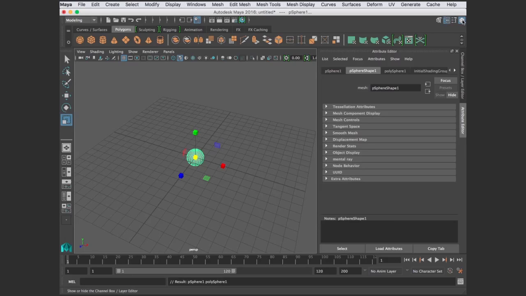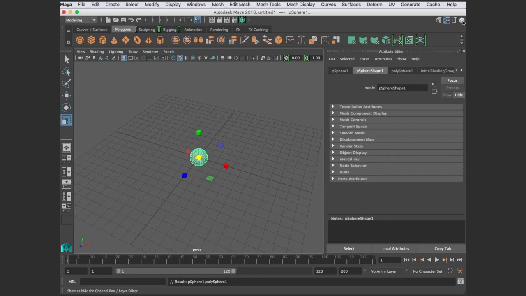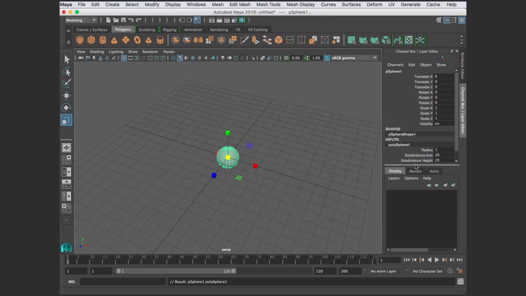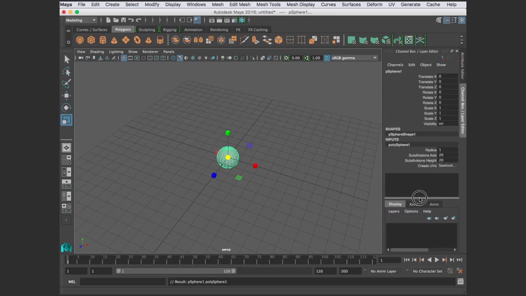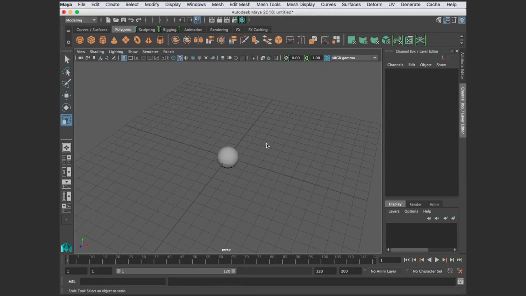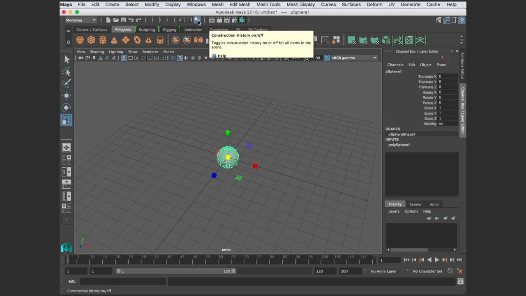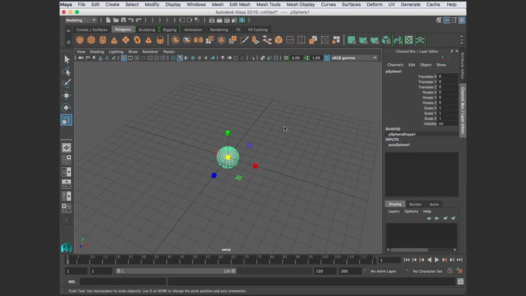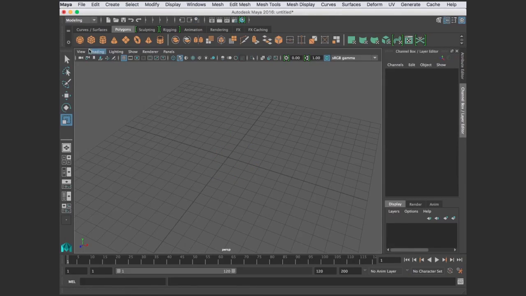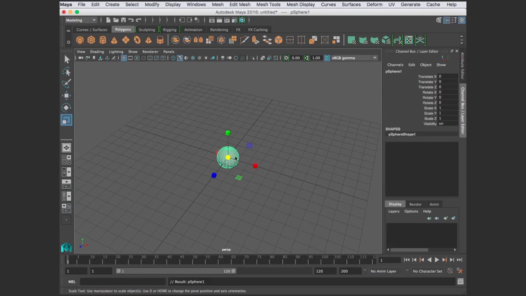Make sure this rightmost icon is clicked, and you'll notice there are some things that define radius and subdivision, and I can edit those. But what I was getting at is, if that's turned off and I create a sphere again, it's not there.